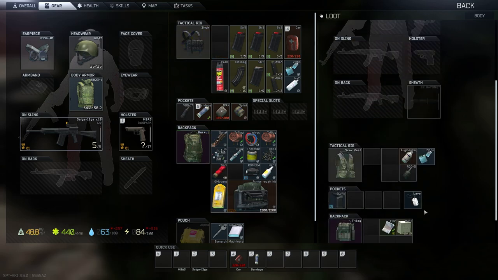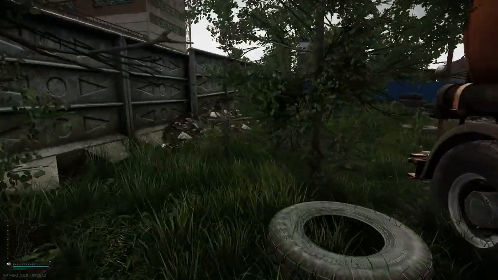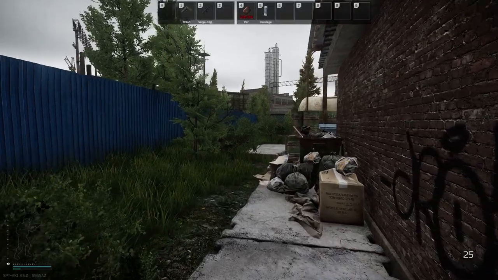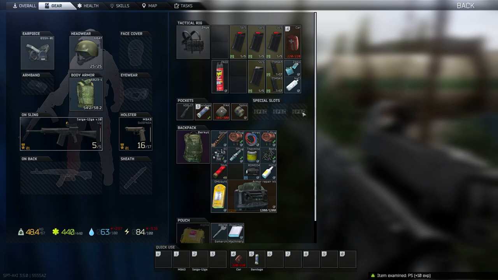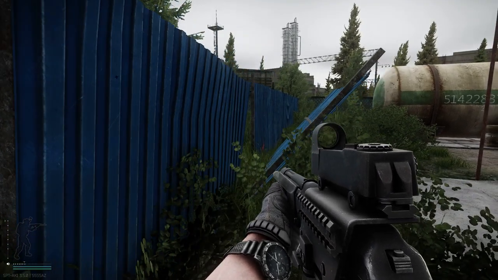Get rid of these. All right, so now we got a little bit of GT rounds. Ooh. Heavy now. Okay, let's see here. What were you loaded with? Just PS? Yeah, okay. Get rid of that. You weigh so much. Fine, we'll just have to take it slow.